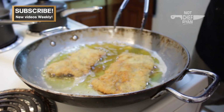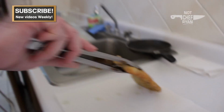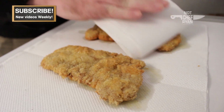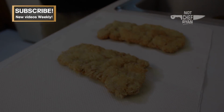Okay, so now that these have browned up nicely, we're going to transfer them over to a paper towel to allow a little bit of that oil to soak off of them. I'm just going to dab the top of these real lightly with a paper towel to kind of soak up some of that extra oil, just like that.